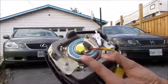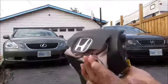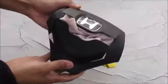Now airbags come in all shapes and sizes, including side torso airbags for the outboard seats as well as curtain airbags from the roof. Now the Takata airbag recall was to recall these inflators because they would explode with too much force, and that'll cause shrapnel to come through the airbag and into your face, and that could cause death or even worse, injury. So this here is your airbag assembly.